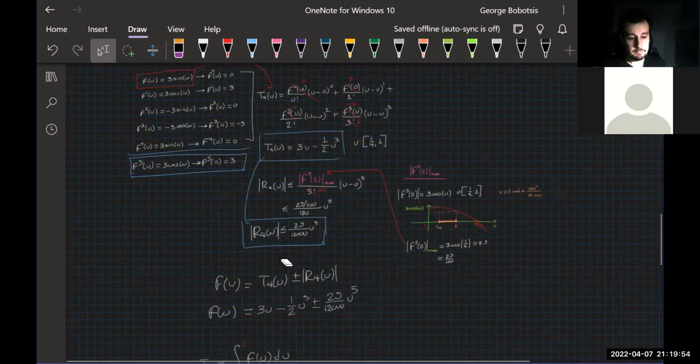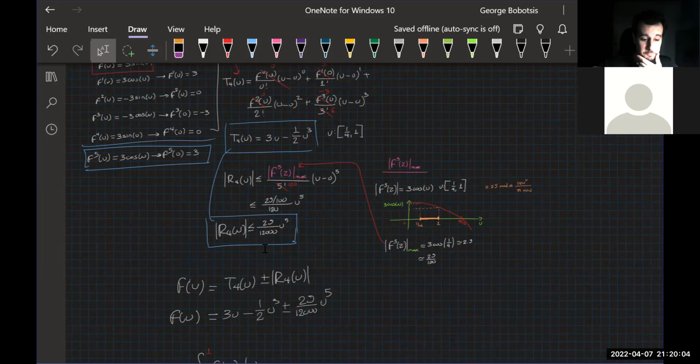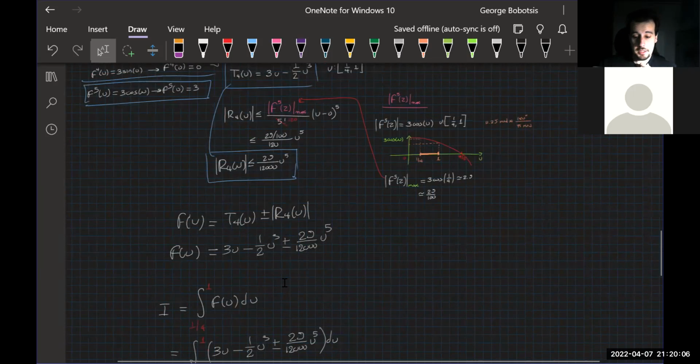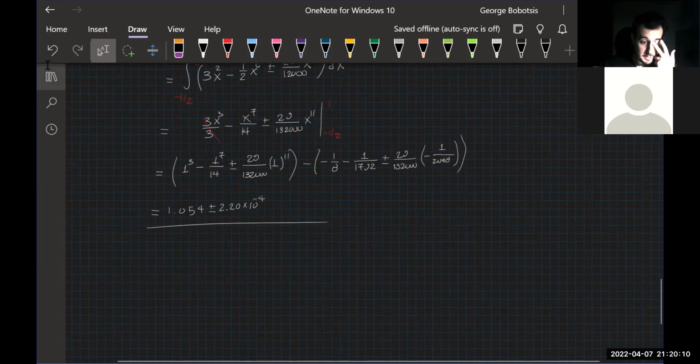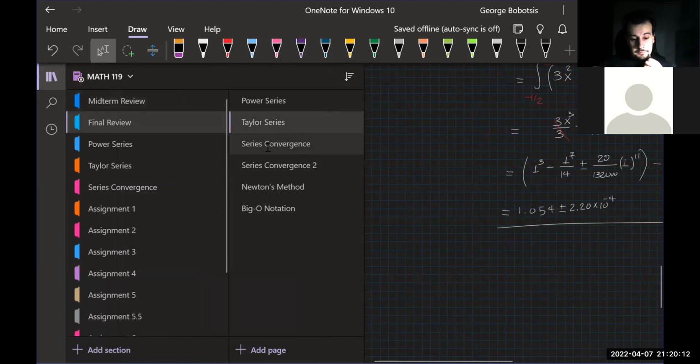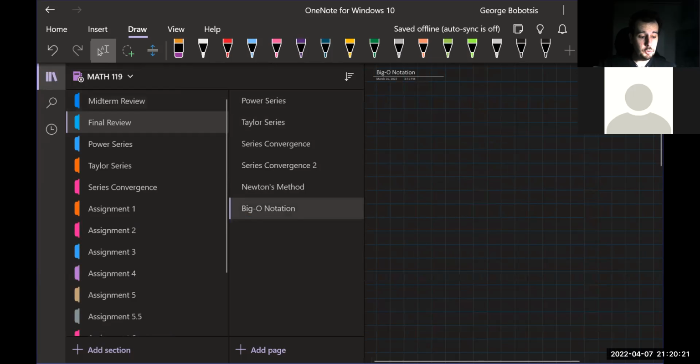Now, I might do Kelly's as well, depending on time and how you guys are feeling. But I have so many more things to talk about before we actually finish. So let me get to that. And hopefully we have time to squeeze in Kelly's integral as well. Okay, the other topic. Let's talk a little bit about big O notation, because I have not even touched on that.